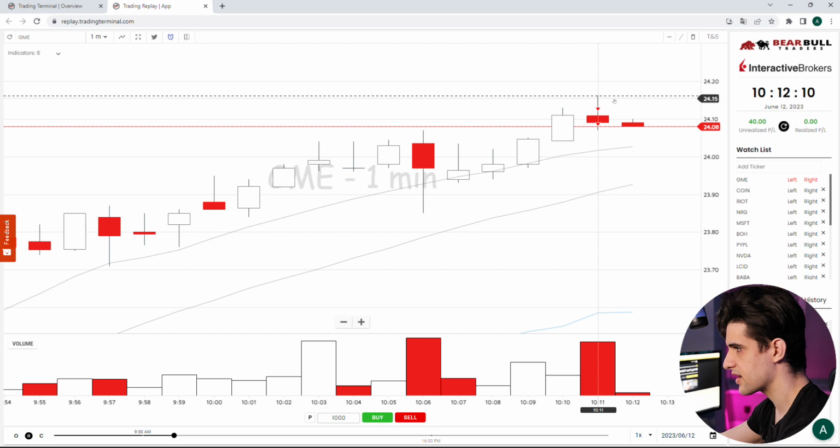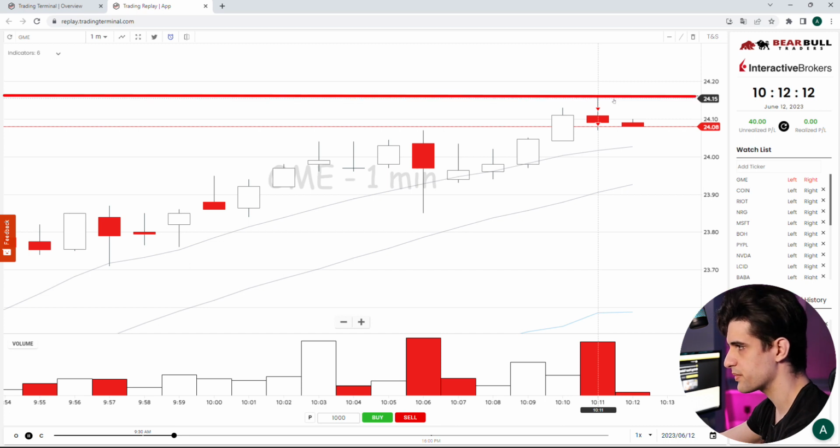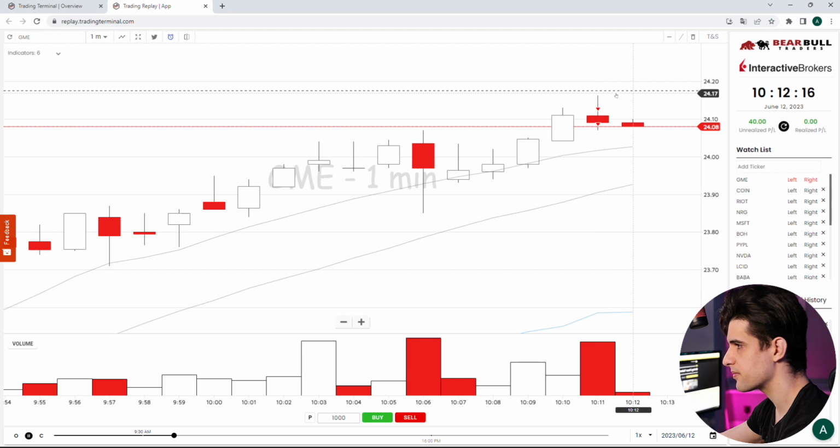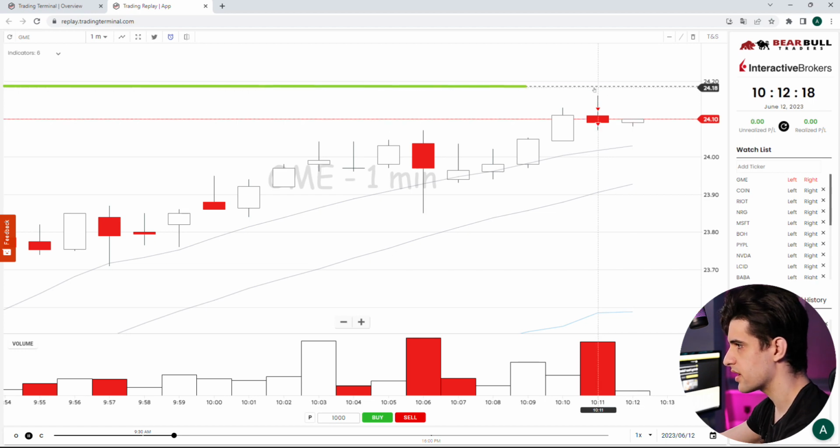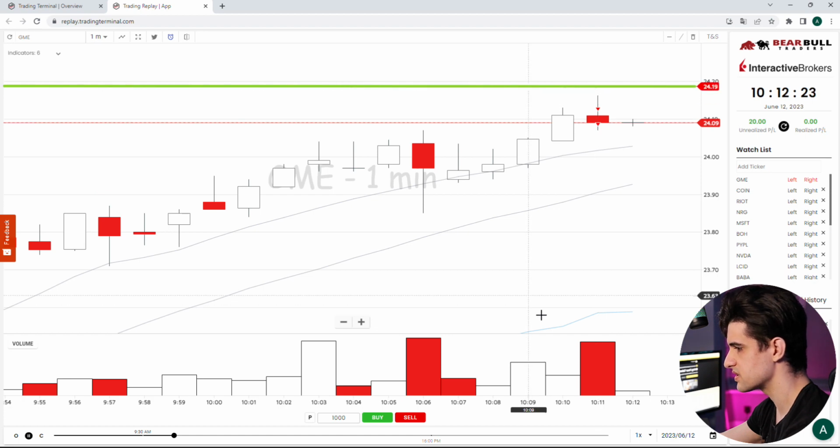Basically, if it breaks the high of the day, you are bailing out of your position, but just in case it makes a small pop up because of some momentum, you are not going to lose more than you intended to lose because you gave it some room just in case.